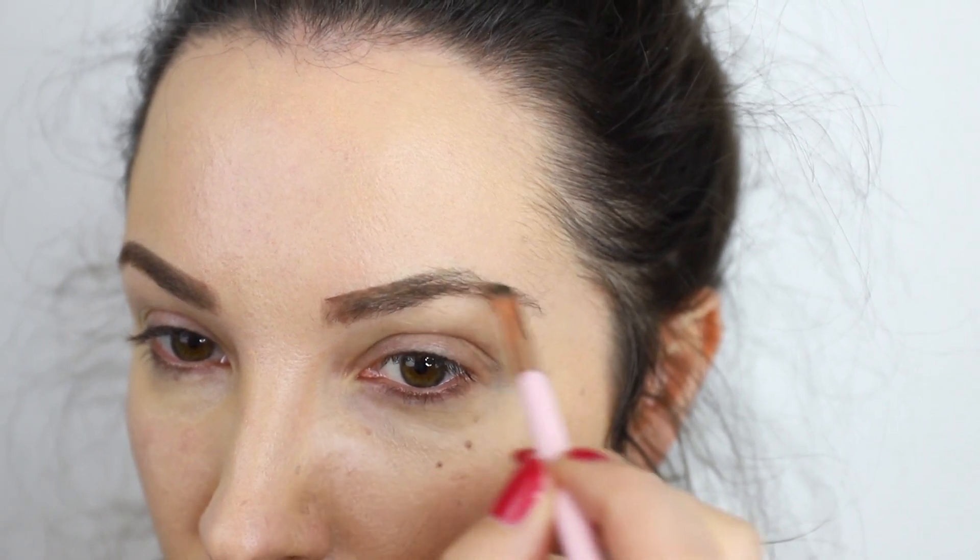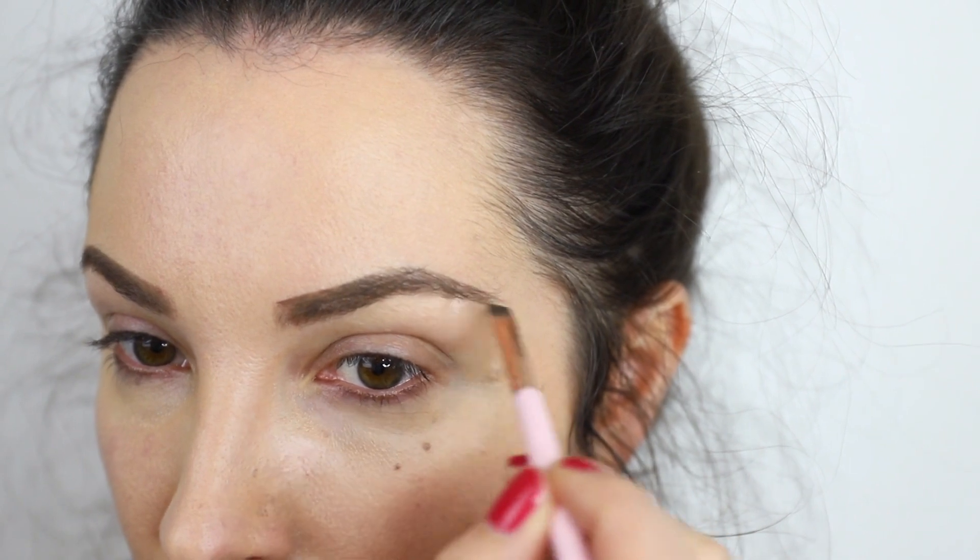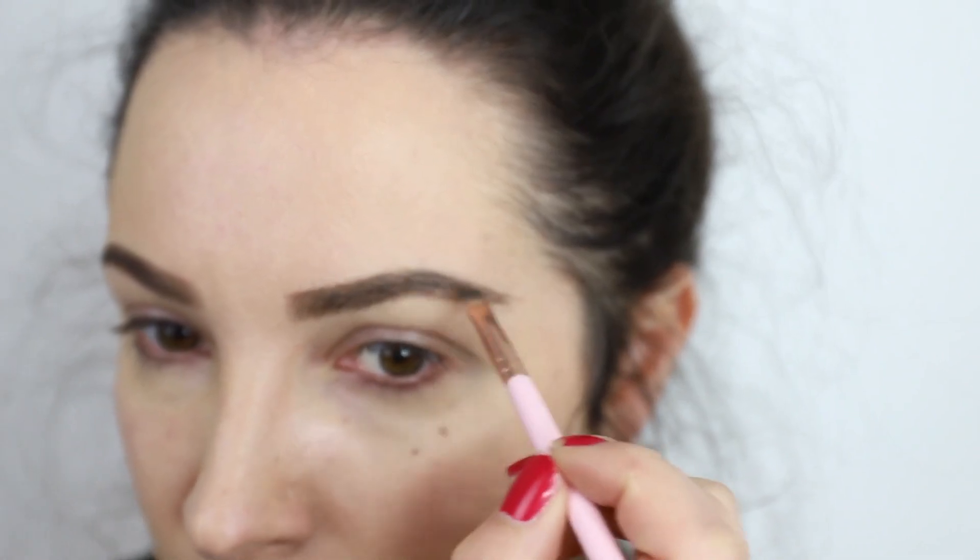For me, 3.5 looks quite similar to shade 4 — it's quite a good dark brown brow color, though I was expecting it to be lighter. I really like this formula: it's dry enough not to deposit too much for a block brow look, but sticky enough to draw on sparse areas and stay. It's probably the best brow pomade I've used. Comparing to shade 4 directly on the brows, shade 4 does appear darker — noticeably so.